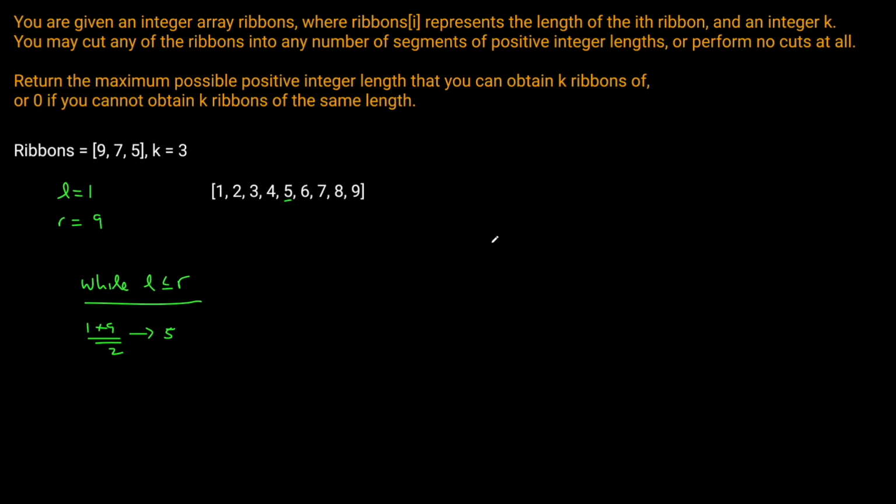So if you remember, the way that we do the cutting is basically, we go through the ribbons, and we do the ribbon integer divided by whatever the length is, right? So let's do that. We originally have 0 cut, and okay, we're going to go 9. What is 9 divided by 5? When we do the integer division, it's going to be 1. So then we do the same thing for the 7. So we're going to add a 1. And then we're going to do the same thing for the 5.